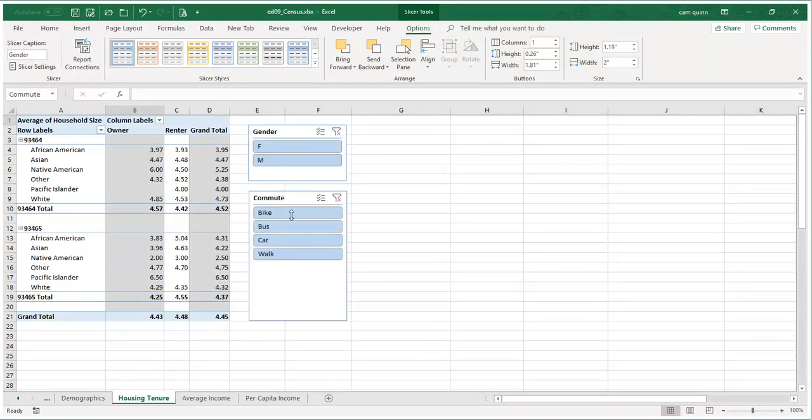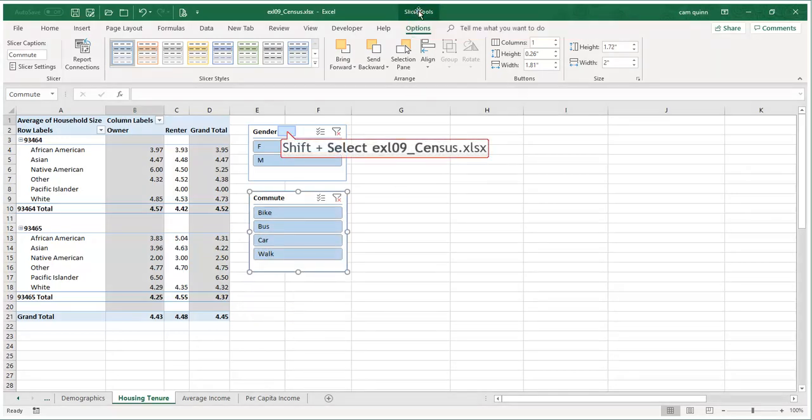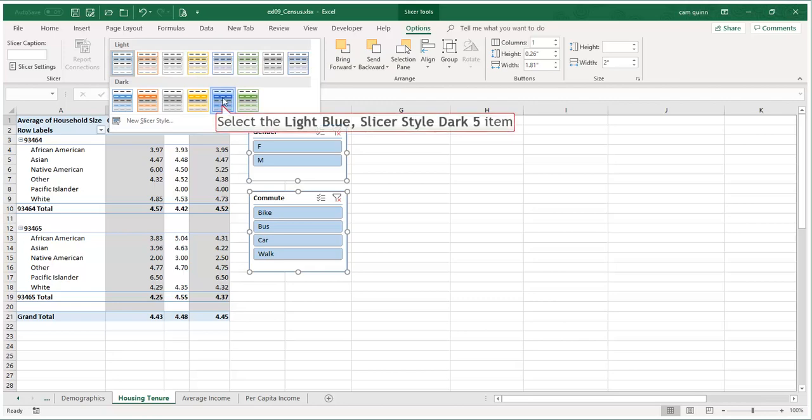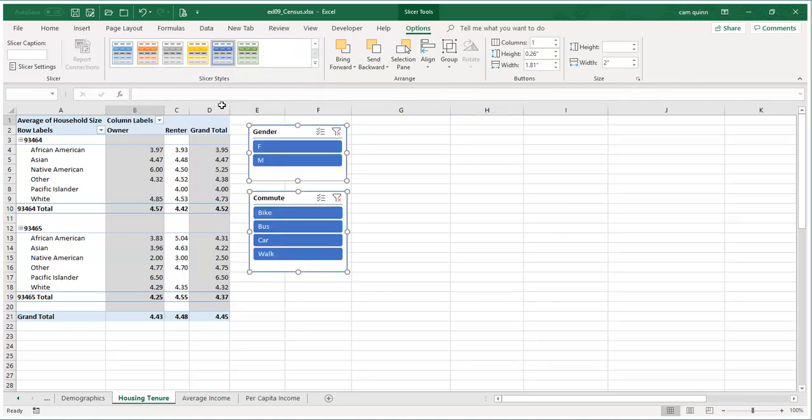So what you can see is you get these little slicer boxes, and I can change the size, move them around, change the colors, and so on. Because once you're in the slicers, you can see at the very top, I now have a new menu called Slicer Tools. And in here, I can change the way they look. So I'll just hold my Shift key down and select so that they're both selected. Change the color.